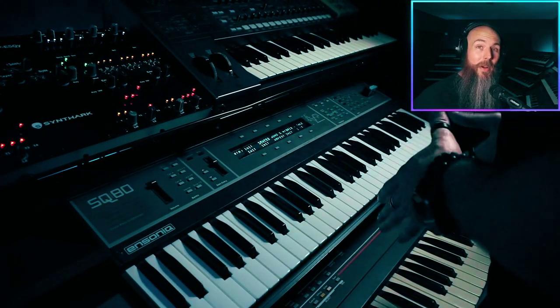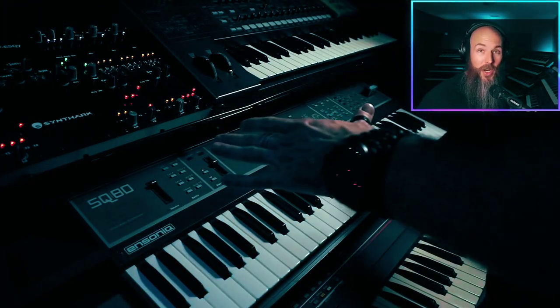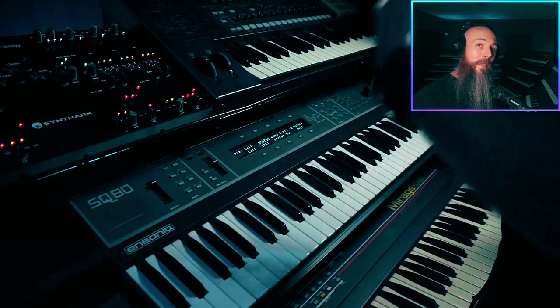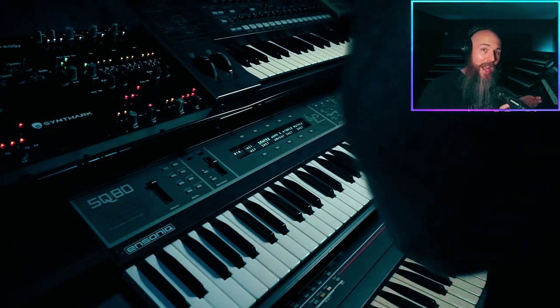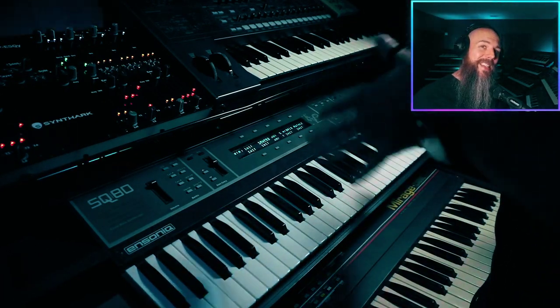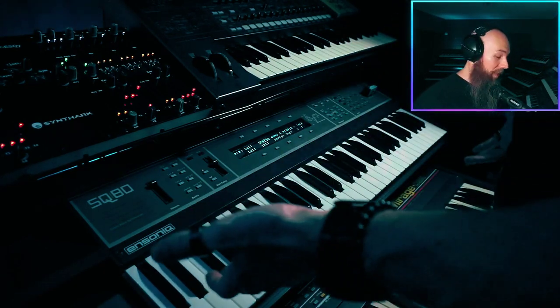I want to declare my bias that although I believe in theory you should be able to accomplish everything you want to do with synthesis in software and you don't need hardware, I do think a lot of times in practice when companies actually make these products, they let the little details fall through the cracks when they're emulating vintage filters and vintage hardware in general. So I would be very surprised if these sound identical or even all that close. But we'll see. I don't know what the results are yet.